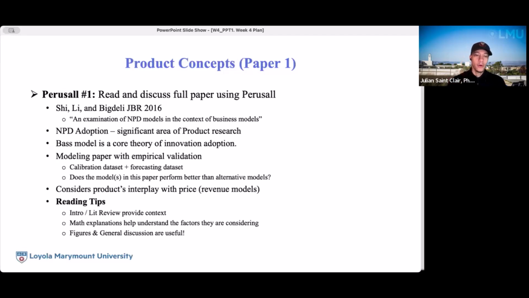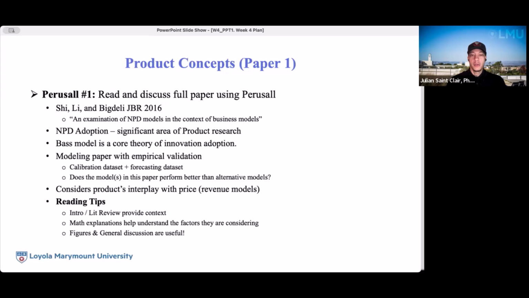I've got two required readings for you. Don't worry, they're both pretty short relative to the longer ones we've already done. The first reading, upon perusal, is a paper by Shi, Lee, and Bigdelli, Journal of Business Research 2016. The title is An Examination of NPD Models in the Context of Business Models.